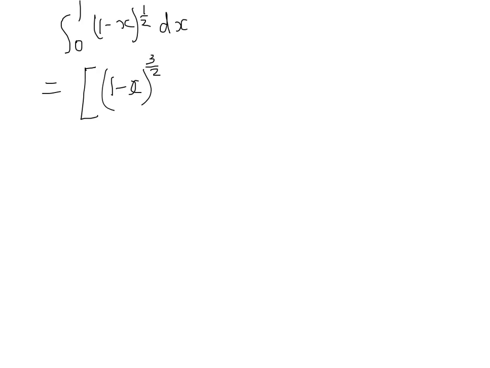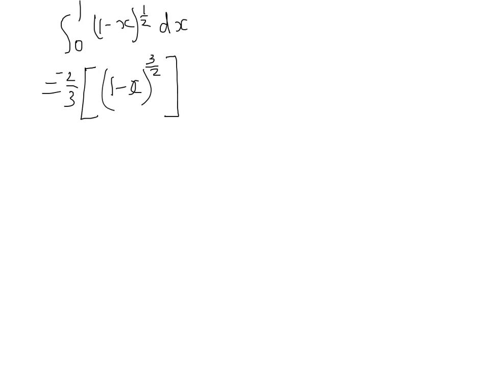Part A said between 1 and 0 evaluate 1 minus x to the power of a half with respect to x. So straight away I'm going to write down my bracket, which is 1 minus x, and then I'm going to add 1 to the power, 3 over 2. I've got to take into account my power now, so I look for the reciprocal of it. Out here I'm going to put 2 over 3. And because that x is negative, I need to have a negative out the front as well.